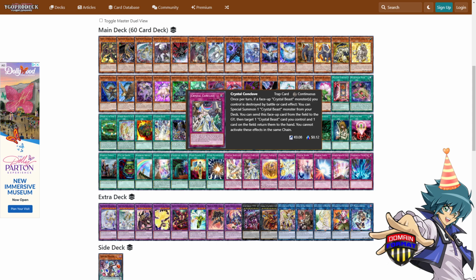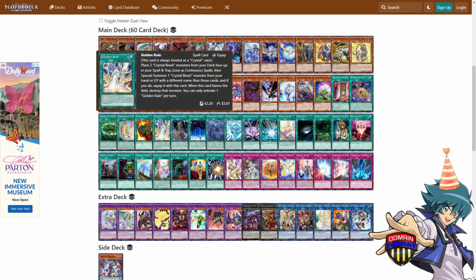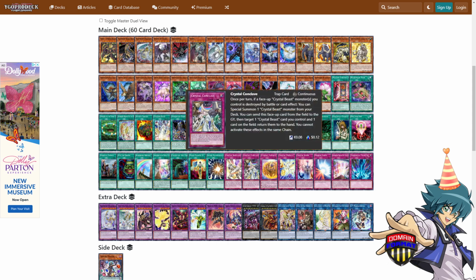The namesake of the famous Conclave Control Crystal Beast deck. Is this card still the house that it was? Kind of. It's still very good. But with time passing, Rainbow Bridge of the Heart and Golden Rule have kind of changed this deck to actually be able to turn one the fusion. Where Crystal Conclave is still good, but not really what we're relying on strongly.